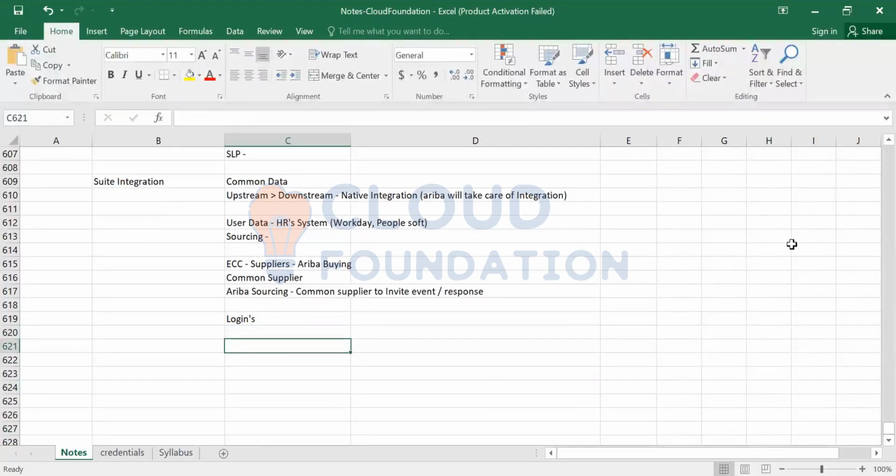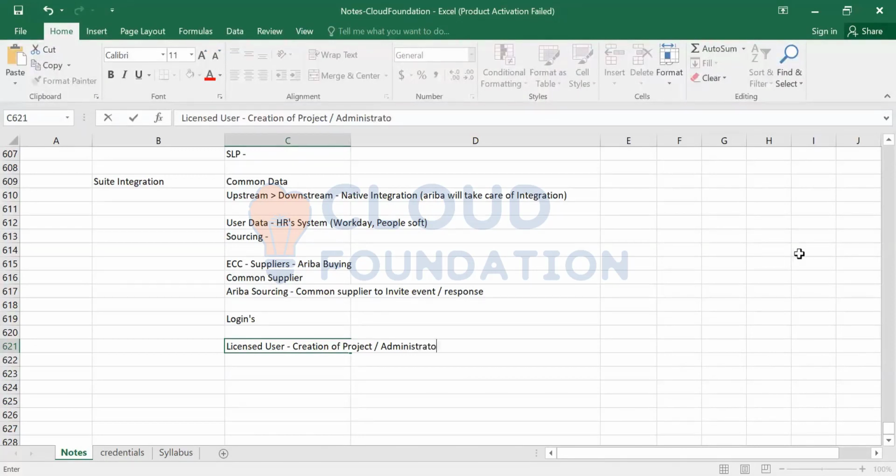Again, we have discussed this already. When you are taking a suite integration, how the costing or billing will be done. The billing for upstream will be based on licensed users. That means the people who have access to creation of a project or some administrative roles, such as inventory manager, invoice manager, procure to pay manager, project manager, will require a license.